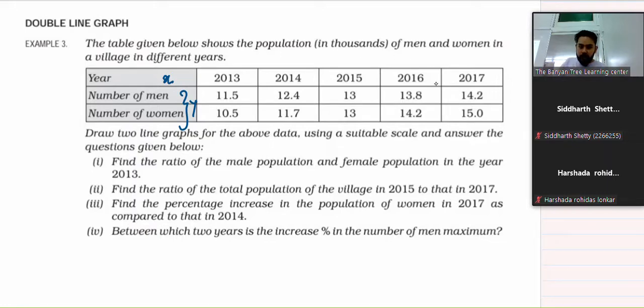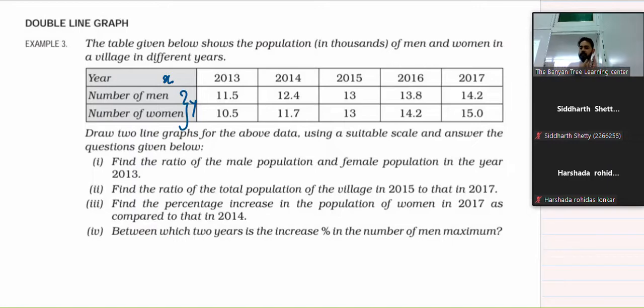Now see, on x-axis what will be the range? Will you draw a kink on x-axis? Yes, sir. Of course, because you have years, so you will draw a kink and then directly start from 2013. What will be the scale on x-axis? 1 centimeter is equal to 1 year. It's very small because there are just 5 years. Then 2 centimeter is equal to 1 year. You can take either 2 centimeter or 3 centimeter is equal to 1 year as well. Then the graph will be spaced out and look good, no space will be wasted. So you can do accordingly.